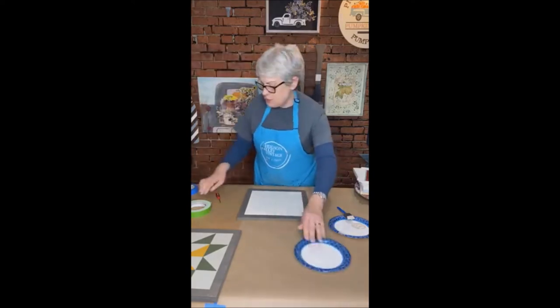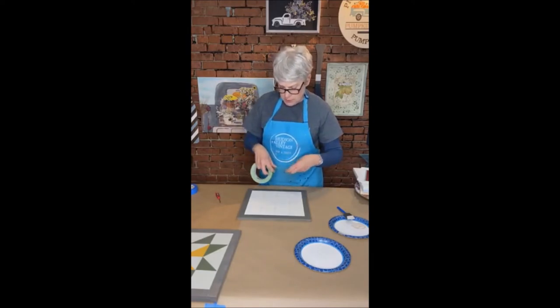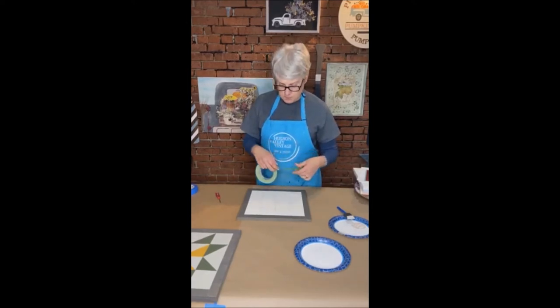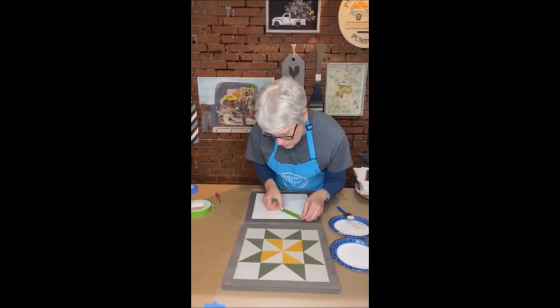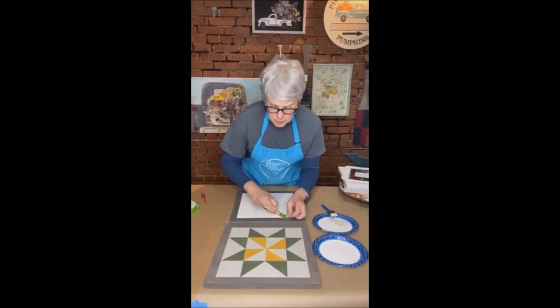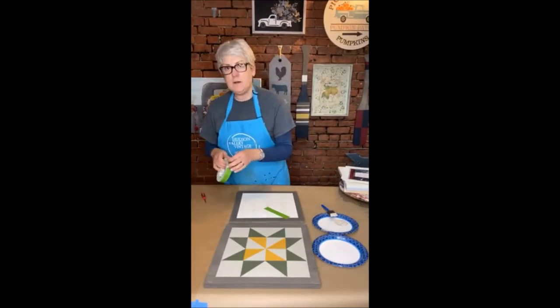So the first thing I'm going to do is take my painter's tape. This is always the hardest part, knowing where to start. So you want to take your piece of painter's tape. There's strategy involved in this. Get as close to the line as you can, and then make sure that you get it down really well. You don't want to have any air bubbles.